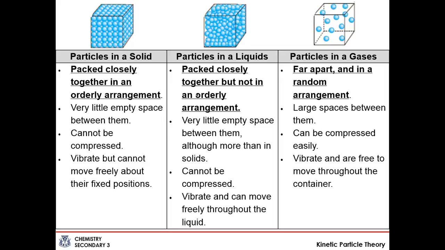Okay, over here you see 3 different representations of the states of matter based on KPT. You will need to know how to describe all these 3 different representations. Solids, notice from the diagram, they are all packed very closely together and they are very orderly. Versus liquids, it is still close, but you notice that there's some slight disorder, so it is not orderly. Gases, totally far apart and totally random as well.